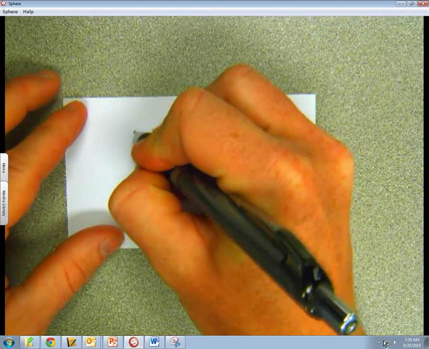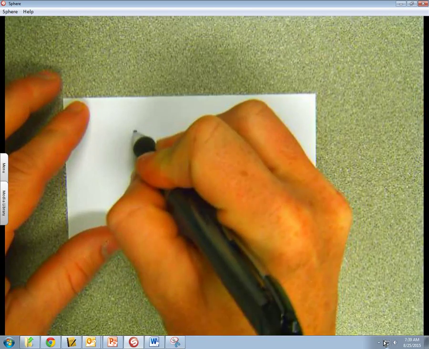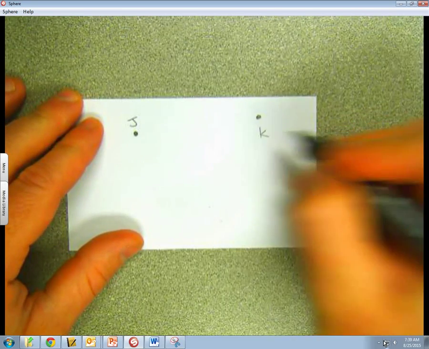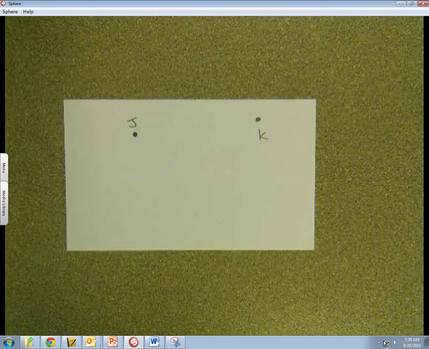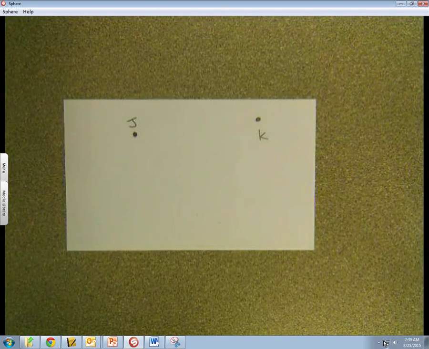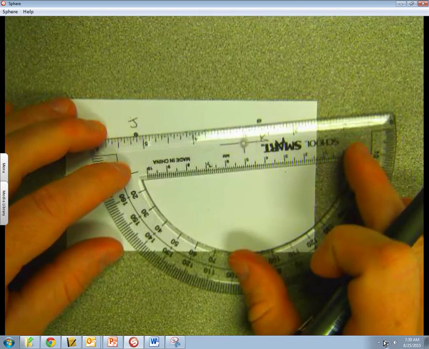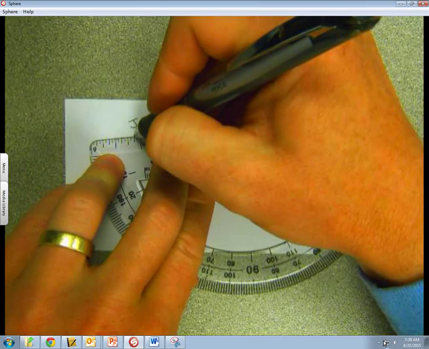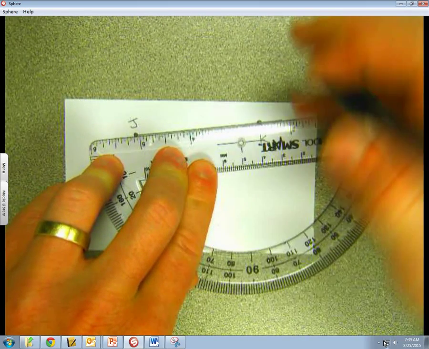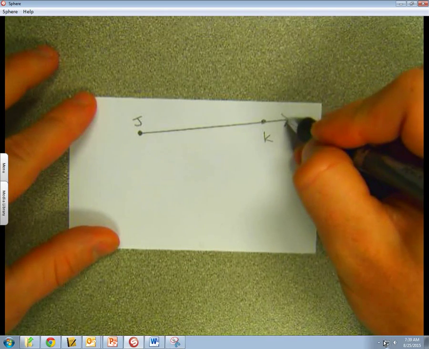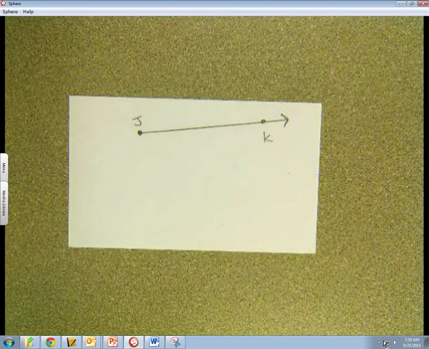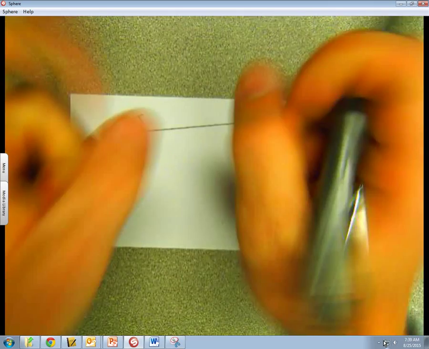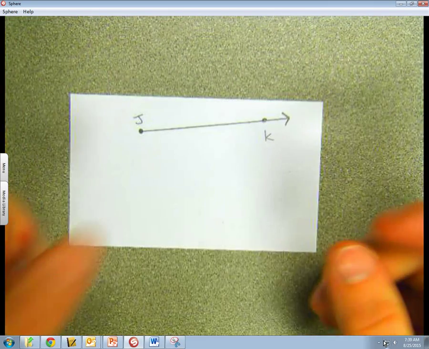and here we go. And let's call that JK. So this is another cousin of the line kind of situation. So I'm going to draw it this way, and it'd be helpful if you would draw it the same for consistency's sake, at least to start. And the more we work with it, the more comfortable you'll get with it. So I have a ray. So segment had 2 closed endpoints, line had 2 open endpoints, and then this has 1 closed and 1 open.